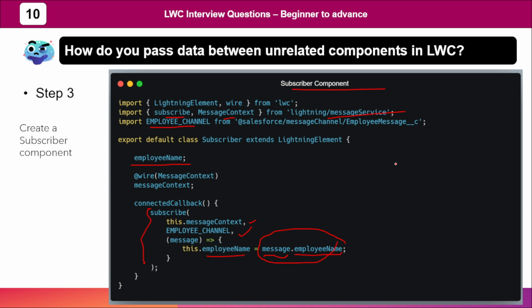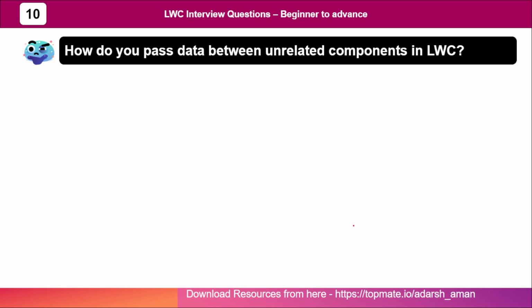And remember, these two components were unrelated. They are not like parent to child communication. They do not have any kind of relationship like that, but still they are able to communicate. How is this possible? Using the Lightning Messaging Service. Okay, so this all is how we can communicate, but there might be people who understand the theory very well, but sometimes they are not able to understand what is the use case, why two unrelated components need to talk to each other. So let's understand with the help of an example here.